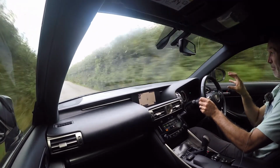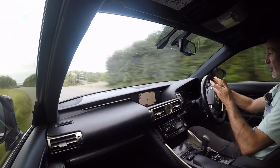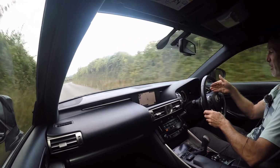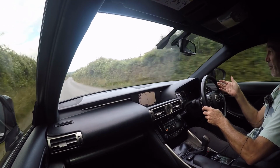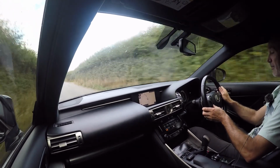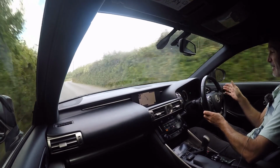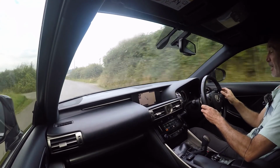So in this mode at least, I'll go into normal mode, I've got an eco or power meter in sport and normal. Twisted to the right, as I said, I've got my rev counter, but that's all you've got. They're flanked by the temperature and fuel gauges and a couple of other bits of information, but no more. However, if you press this little button here, on the side, it then frees up an extra display on the left hand side, which you don't have to have on the screen, and it sounds fantastic, as I mentioned in the walk around video. It's genius, absolute genius.